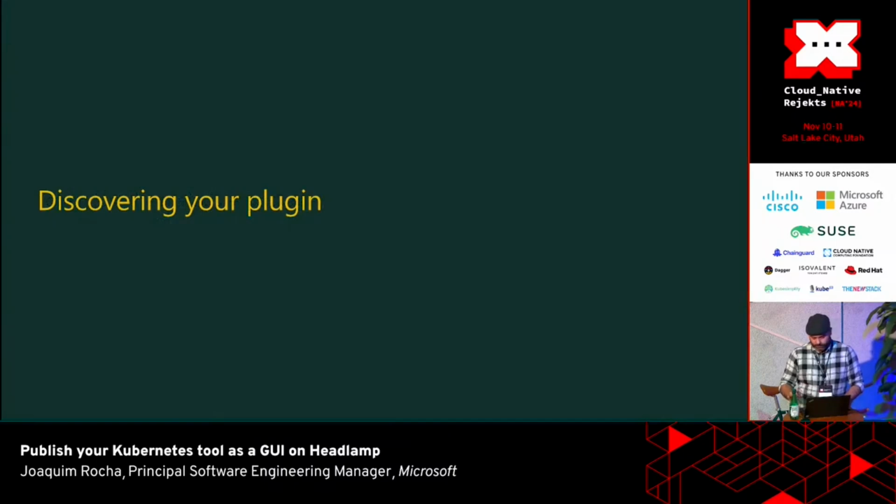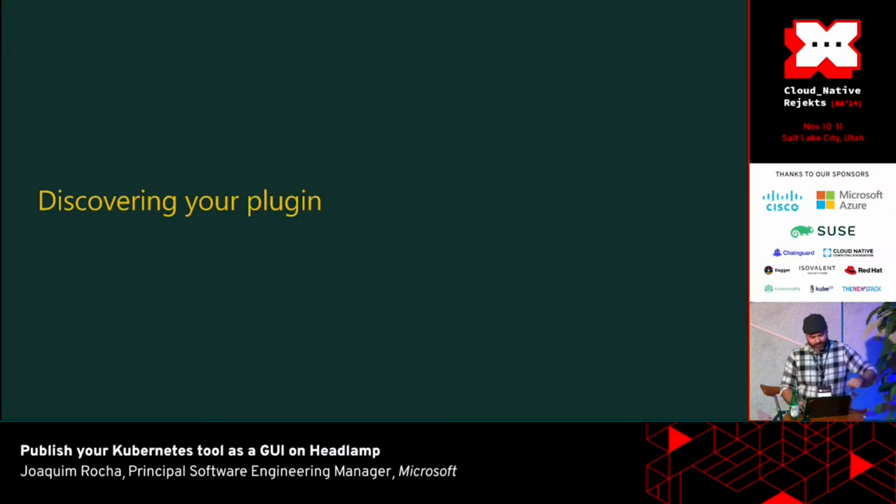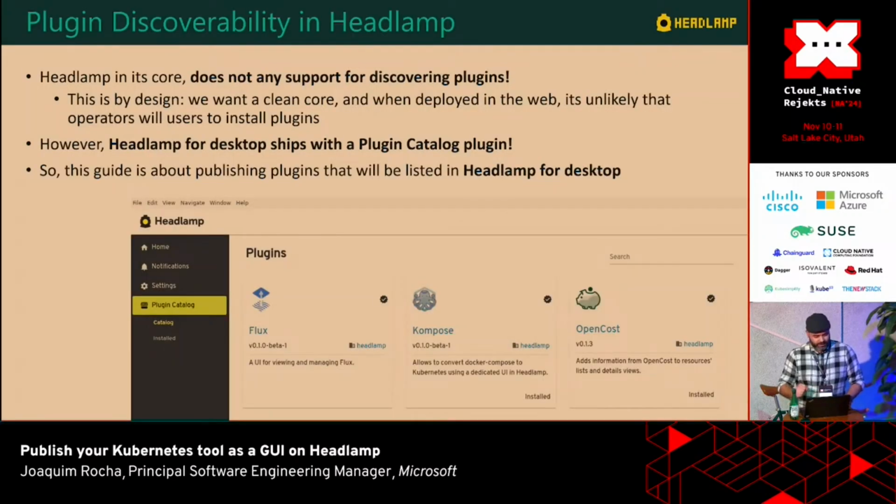All right, so discovering your plugin. Before we go again to the publishing guide, we have to talk about why people publish plugins, right? Why do they want to publish plugins? They want to do that because they want other people to use it. Now I can tell you that Headlamp in itself doesn't have any ability to discover plugins. It doesn't list plugins from anywhere or anything like that.